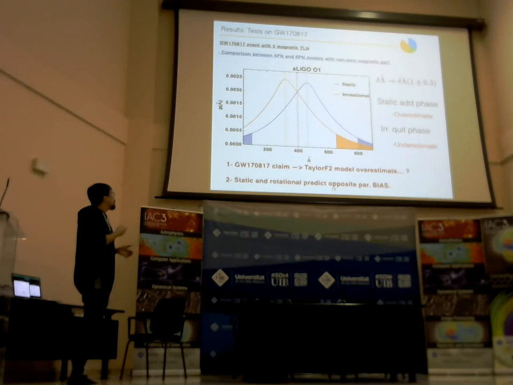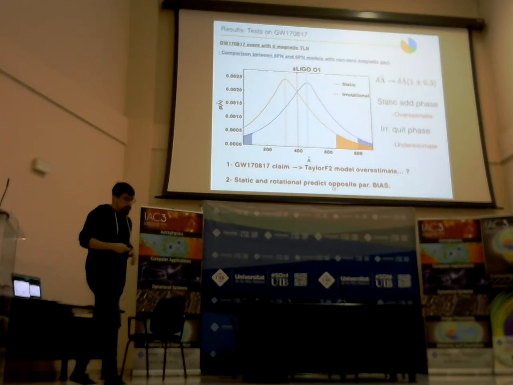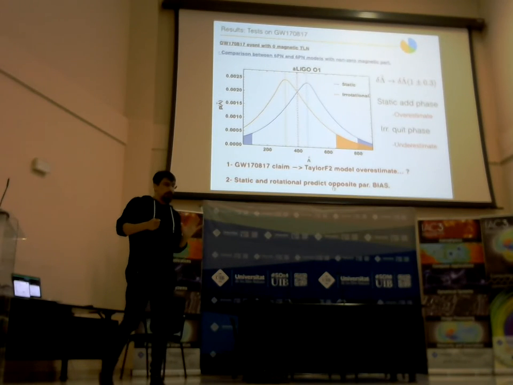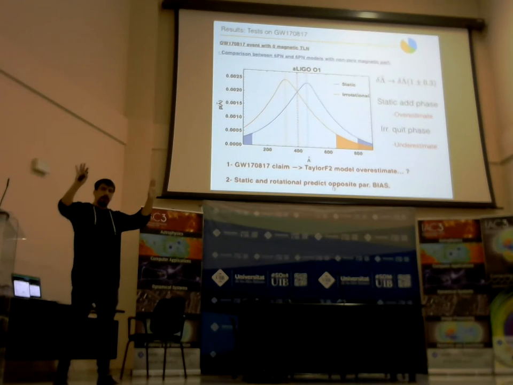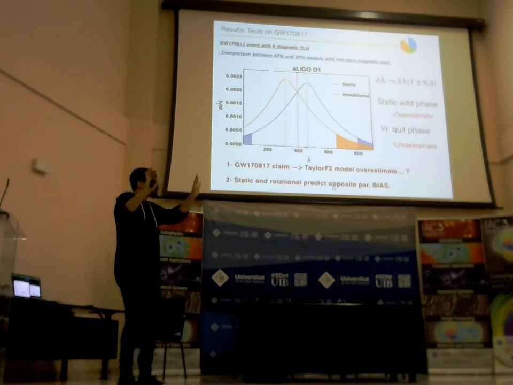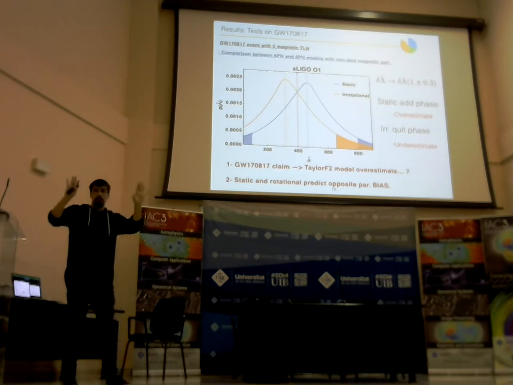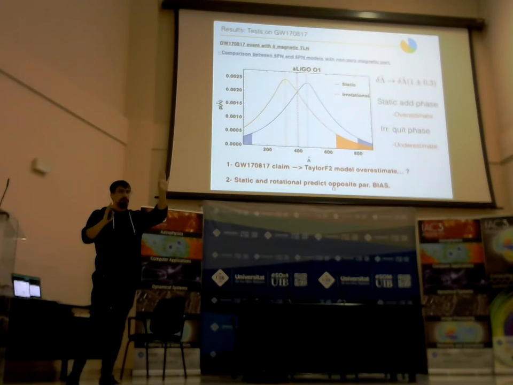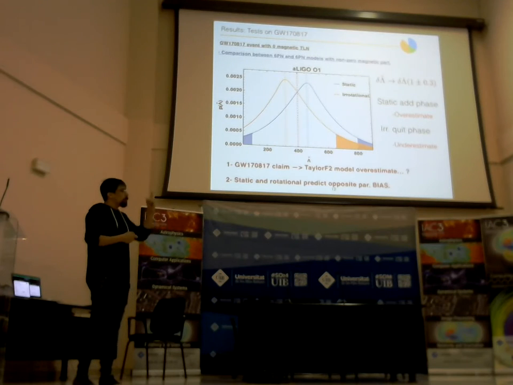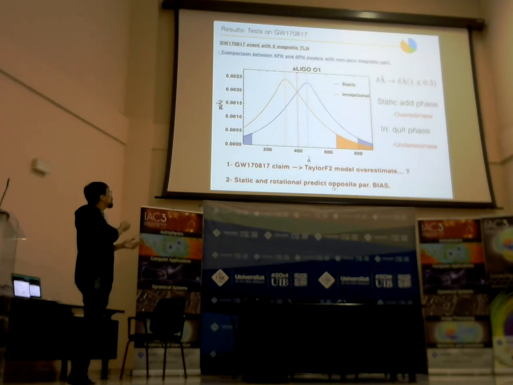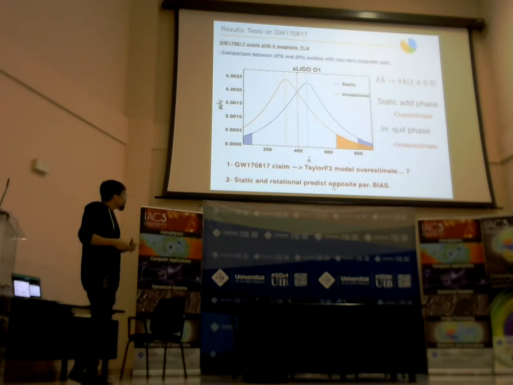So, for instance, let me very quickly explain why the static one is shifted to the right. This is because the static fluid is adding a new term to the phase evolution, and I'm comparing with a waveform model that doesn't have exactly this term. So this waveform model, in order to capture what is missing, will try to push the lambda up in order to maximize the match. And this is why you see this displacement here. And here are the 90% credible intervals, right?